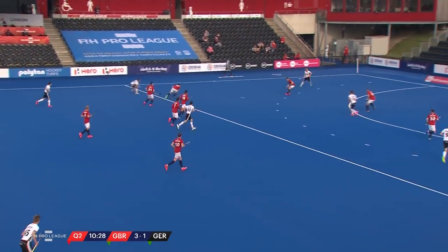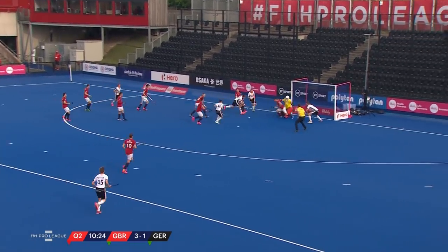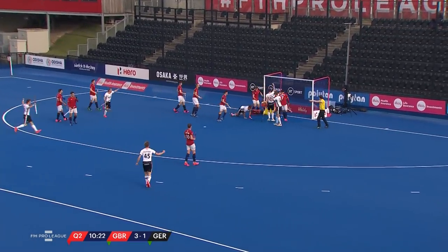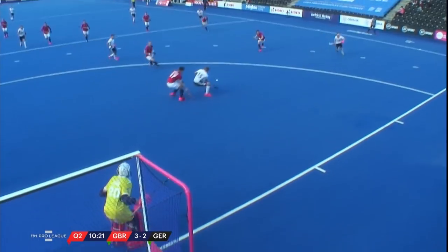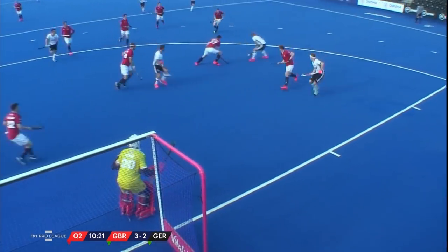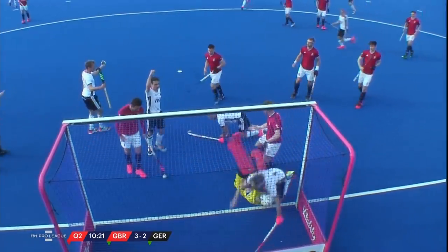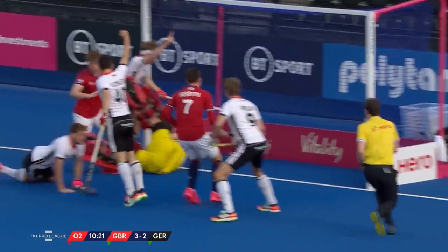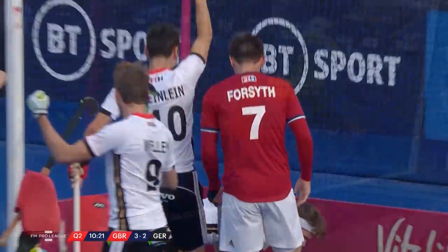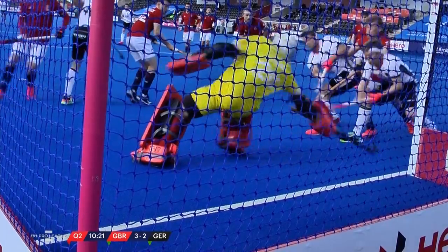Quickly taken by Rotlander and a chance here for Germany. Good work — and they've got one back! Now, who got the last touch? Let's have a look. It's back marking once again and unfortunately it's that situation where I think that's Tisse Prince who's got the last touch on that. Yeah, it is Prince.